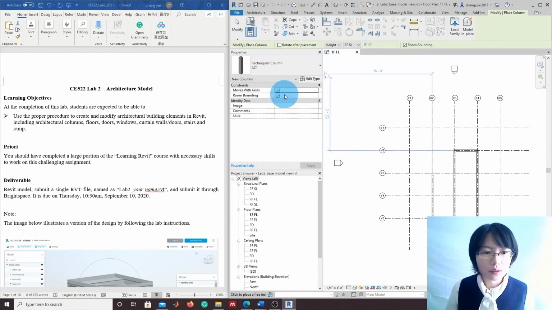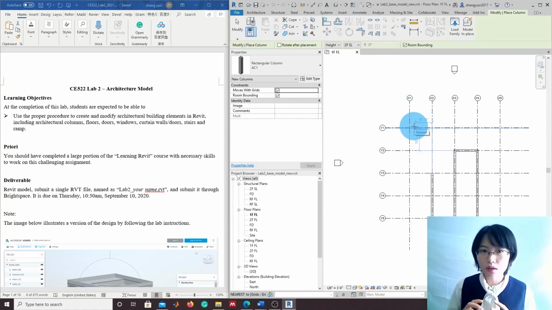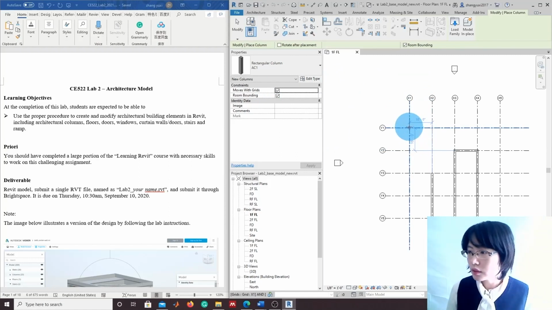Another thing we need to notice is that Moves With Grids is selected. This means that if our columns are located on the grids and we move our grid, the columns will be moved together. I will show an example.